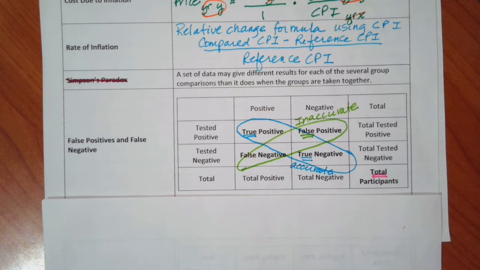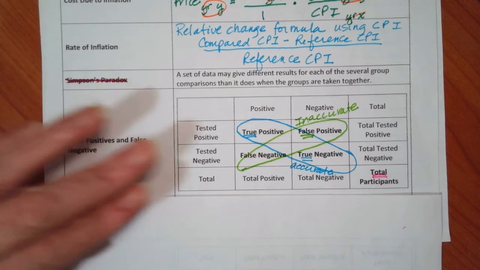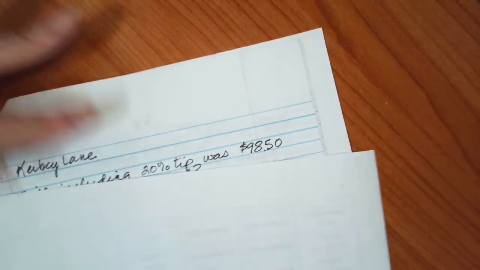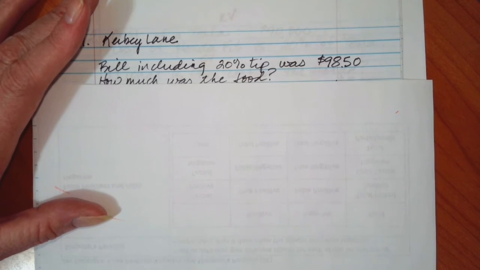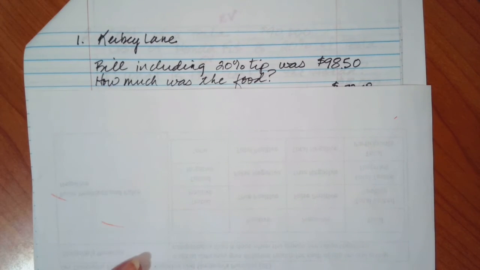Okay. All right, well, then we did a couple of examples that I'm hopeful that you wrote down, just some things that I thought we might want to go over. The first one is, and I said in class, I'm sorry to bore you again with it. After all this time, I hadn't been in a restaurant since February, and one of my favorite restaurants is Kirby Lane. So they had a patio, and one day when it was nice and cool, a friend of mine went and had lunch out there. It was delightful. It was as wonderful as I remembered it being. The bill, including a tip of 20%, was $98.50. So how much was just the food?